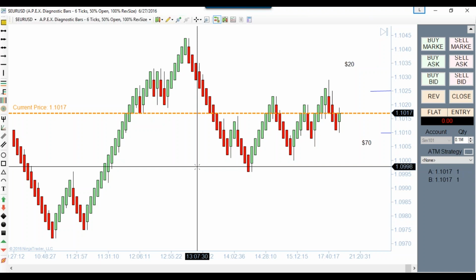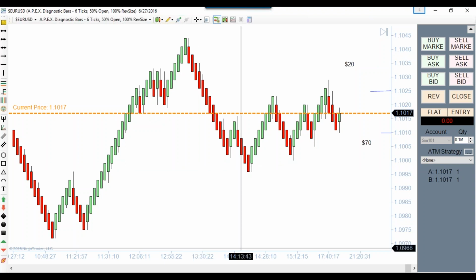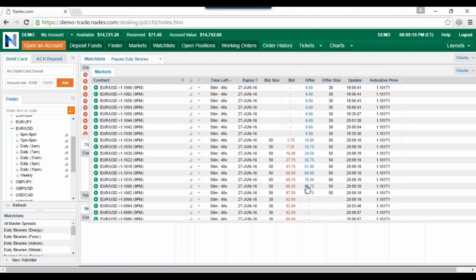So if I have a 1-to-1 risk-reward ratio and I only win half the time, I break even, right? Didn't win, didn't lose, I break even, correct? But if I'm taking advantage of the 70% probability binaries, I'm up 20% in a sense, right? But then I'm not just randomly buying something that's priced at 75. I'm also adding a strategy, a system, my charts, my indicators, giving me direction that the market's going that way. So I'm not solely basing it off a price probability and gaining that 20% edge. I'm also reading the market, using a strategy or system that tells me it's going that way.